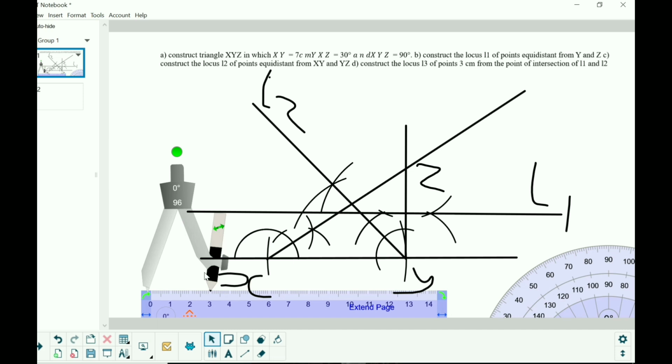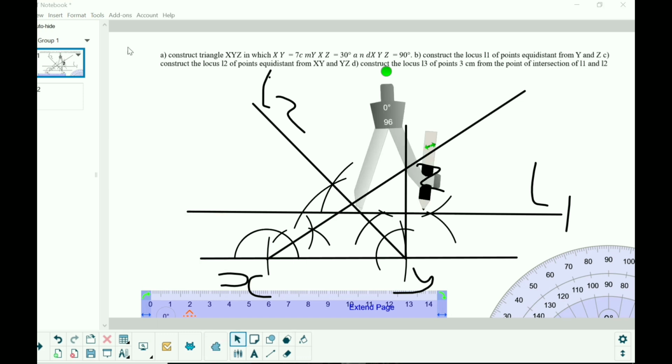Okay, so let's make sure your measurement is right by positioning your compass very well. Okay, so I'm trying to make sure it is standing very well so that I'll pick the correct measurement and transfer it. Okay, so we are almost at the end of the question.